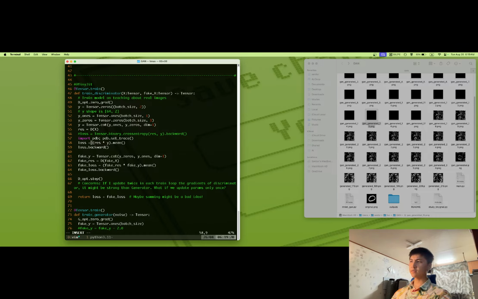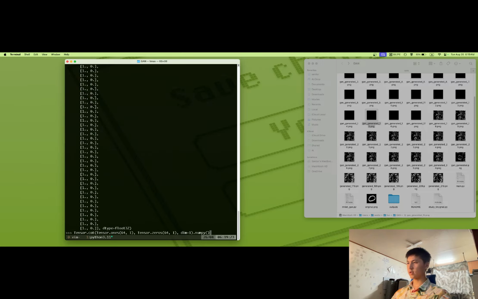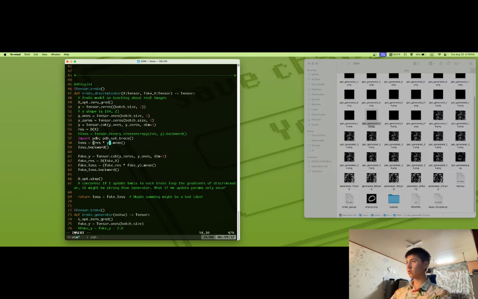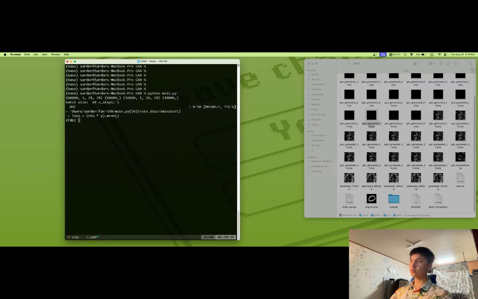I'm not sure whether this will work or not. So let's go to the second one. Okay, let's exit this. Now Python main. If I do main, it will go to discriminator and train, and it will go to the debugger mode. Okay, we have a debugger mode. So now we have a result, right? It's 64 by 2.